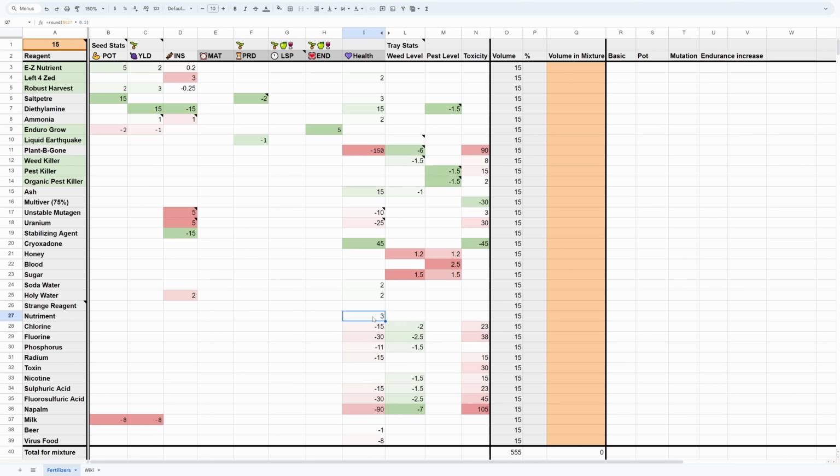Nutrient just heals a little bit, but you can get a lot of ash instead. Ignore it. Same with the soda water and holy water. There are better reagents to increase the instability. Strange reagent does not affect the seed stats. It is good for other things.